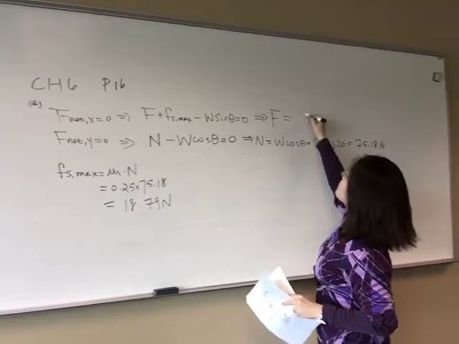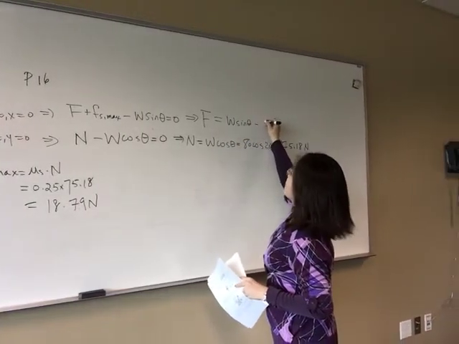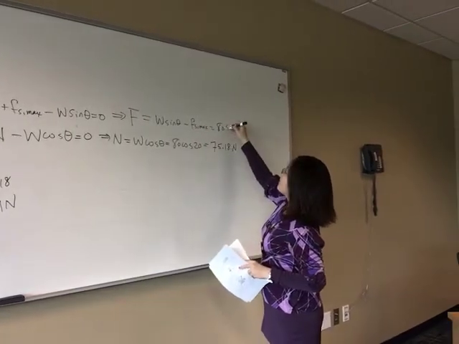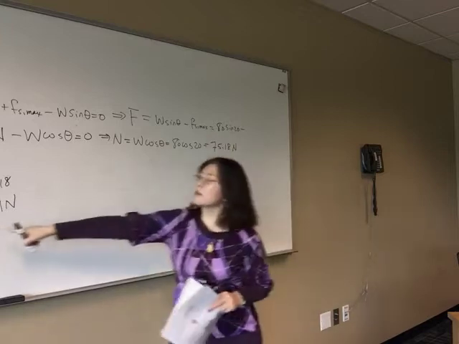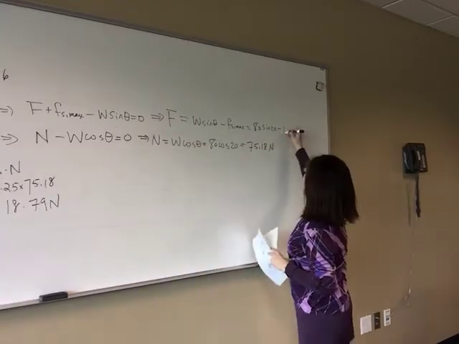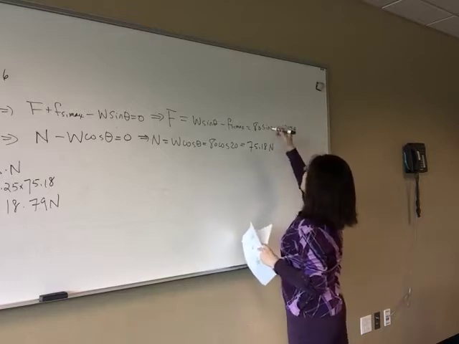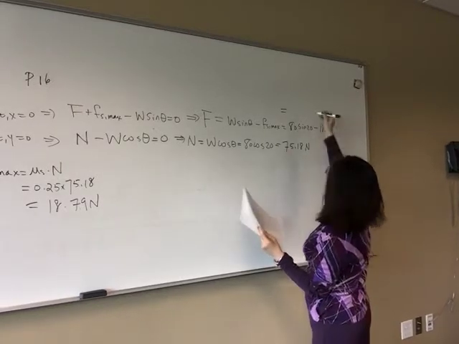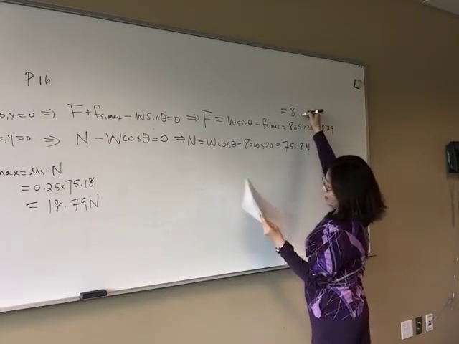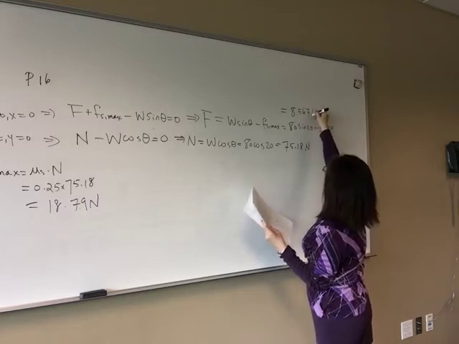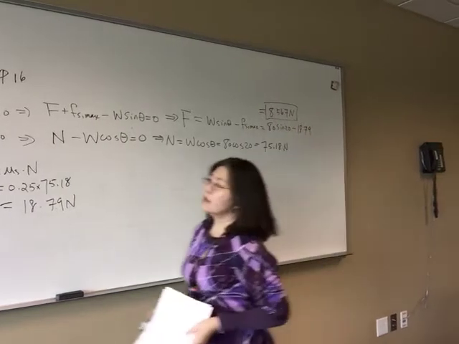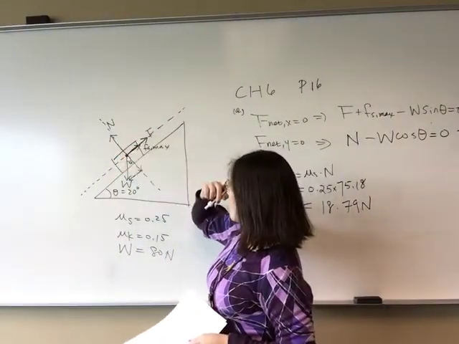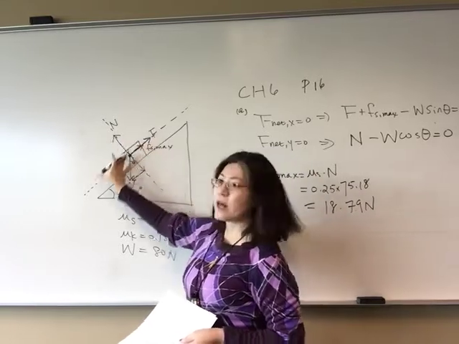Now, once you have that, then you can solve for your force, because F is equal to W sine theta minus the maximum static friction. So you have W, which is 80, times sine of 20, minus the maximum static friction, which is 18.79, and so your final answer. So your F here, you will have 8.56567 Newton. So that's the force magnitude that will be the force to apply to this system, so that the whole thing is not sliding down.